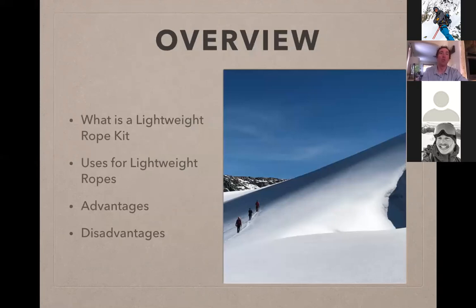So the overview. I'll talk about what a lightweight rope kit is, the uses for lightweight rope kits, and then just the advantages and disadvantages of using the lightweight kit versus a regular climbing rope. And then we'll open up the floor for some questions.